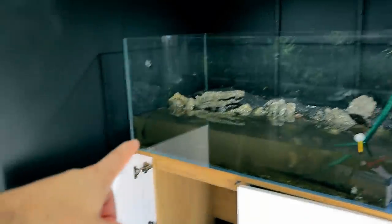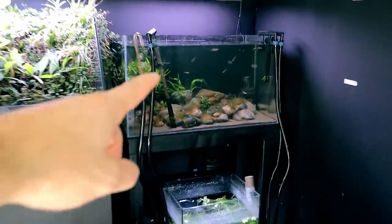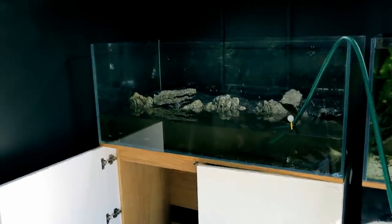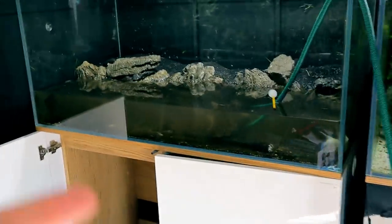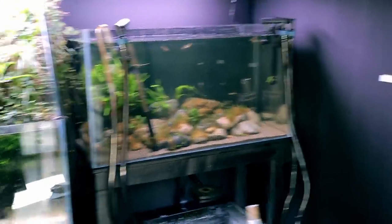Once the water level's drained down a bit more you can see the black angel over in the corner. I've only got a little bit more to go until it's the right level to scoop them in. I'll be moving them temporarily to this tank, which is full of moss, and I've currently got both filters from that setup on life support so all the bacteria stays alive ready for the new discus aquarium - so we're ready and cycled straight away. The amount of waste the discus produce will be similar to the Buenos Aires Tetras and large angelfish we've had, which will keep the cycle alive until the new tank is set up.